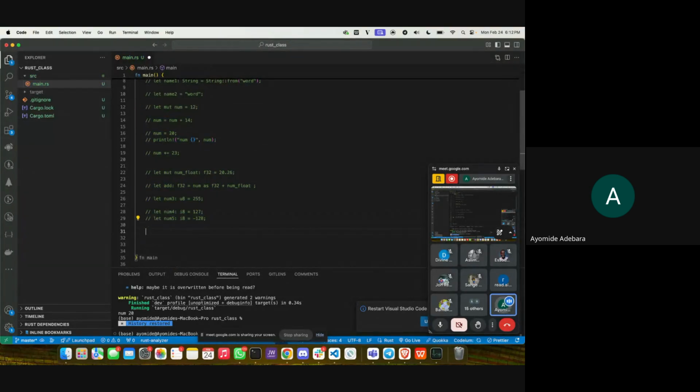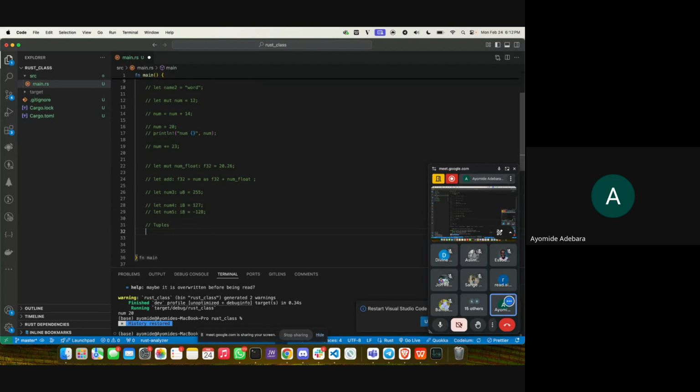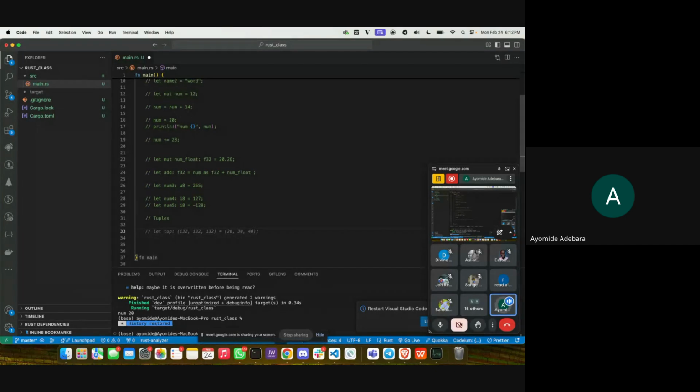Now let's talk about tuples. This is what a tuple looks like. So we could name it tuple, let's name it tuple 1. And inside of it, we could have different types.